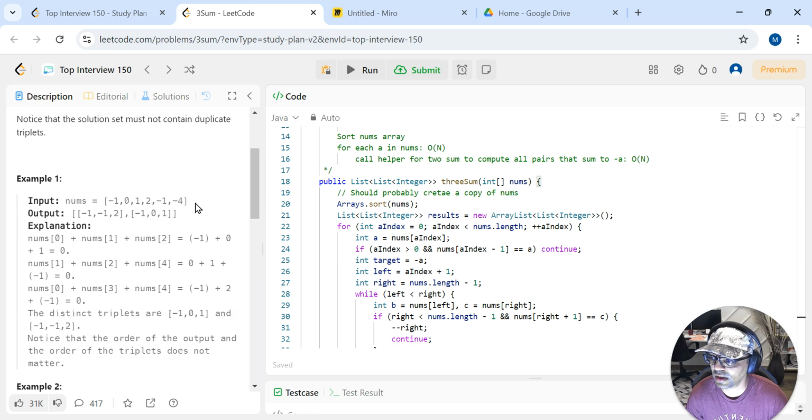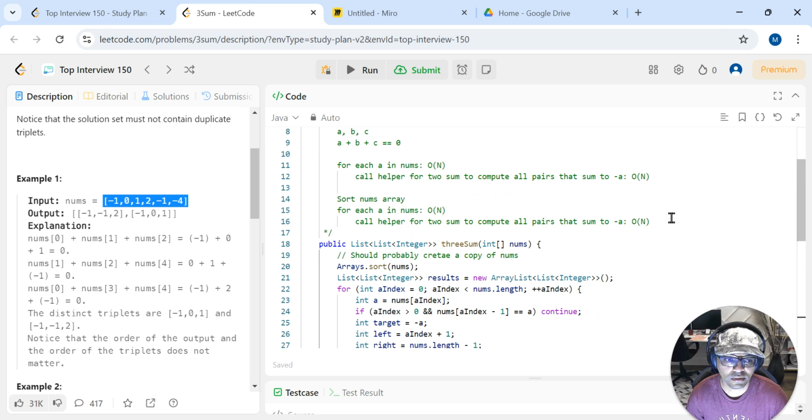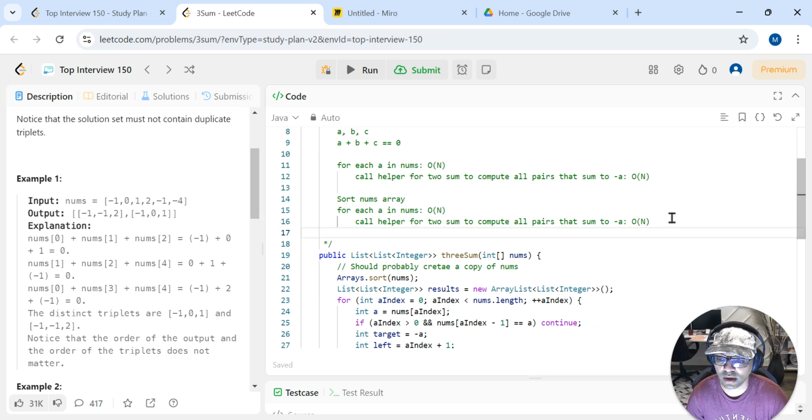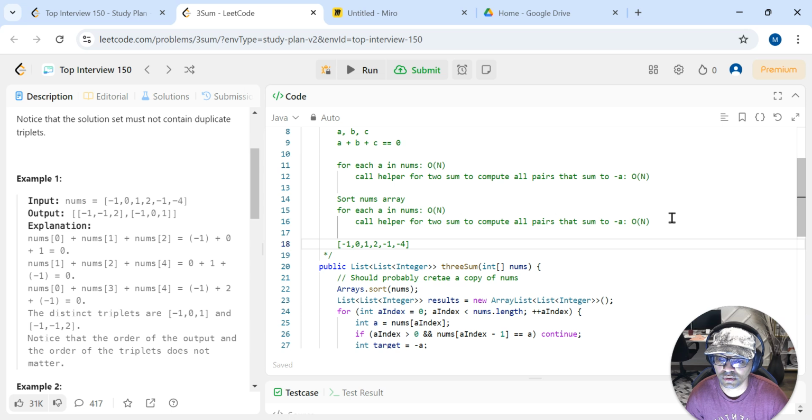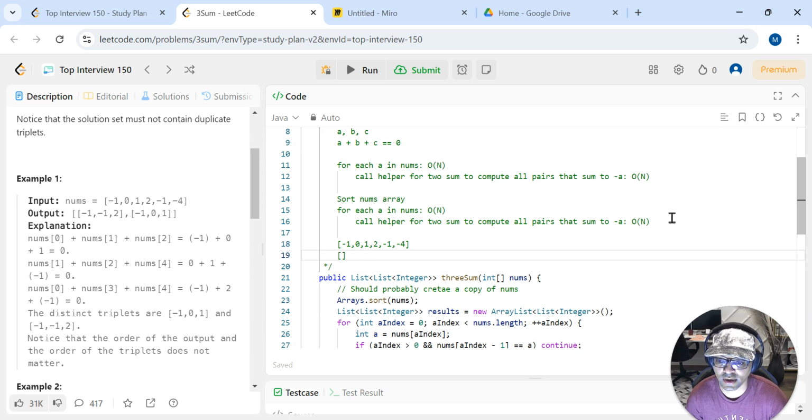So let's go over this one more time, just on our example, right? So let's say this is the example. Let's copy that, and we will go through that a little bit fast. First we sort, right? So after sorting, what happens? Minus 4, minus 1, then 0, 1, and 2. Is that it? Yeah, that's it. And oh wait, I skipped 0 somehow.